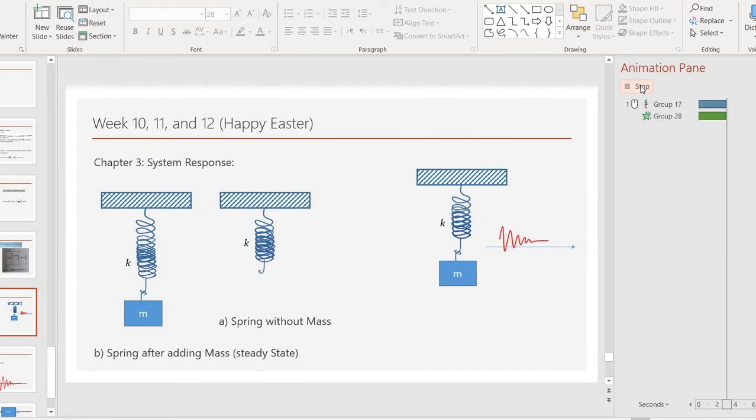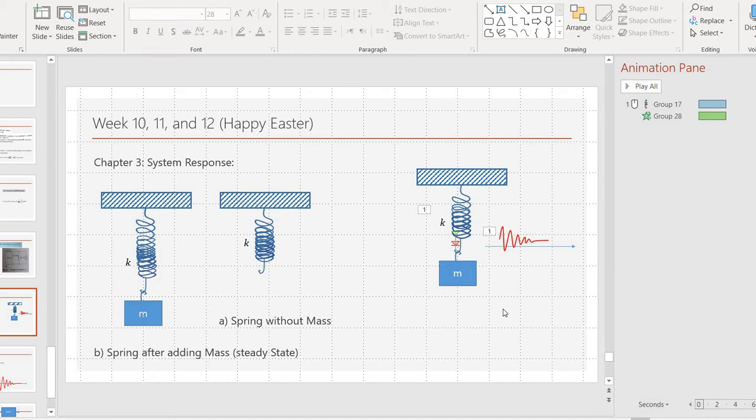Did you notice what happened? It started at very high bouncing and slowly went down until it reached a non-moving state. That part is the steady state part, and this part is the transient part. It's temporary. It dies away or dies down, that is the phrase. And this part remains. That is the part that we rely on. So the steady state part is the one that remains, and the transient part is the temporary part. Keep that in your mind.